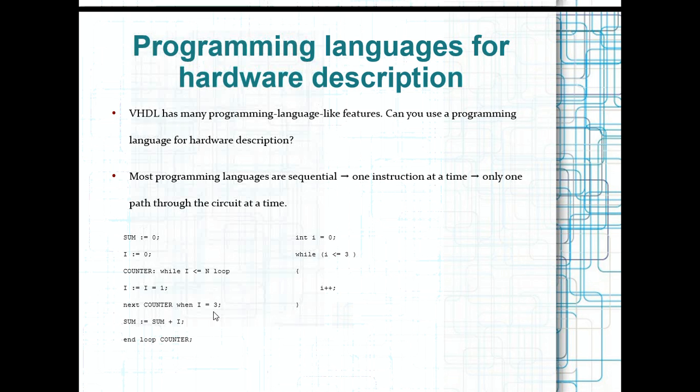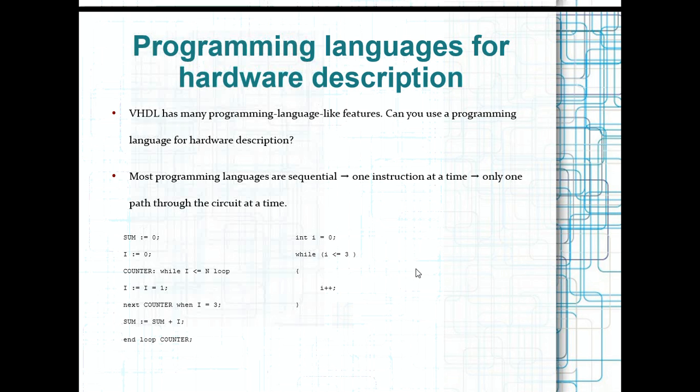We see here the example that we had earlier, the while loop. When transcribed into the C language, it would actually be really simple. So we have initializing the n to 0, while i is less than or equal to 3. We go into the loop, we do whatever it is you want to do in the loop, and then we increment it. So this translates to this. So it's really easy.